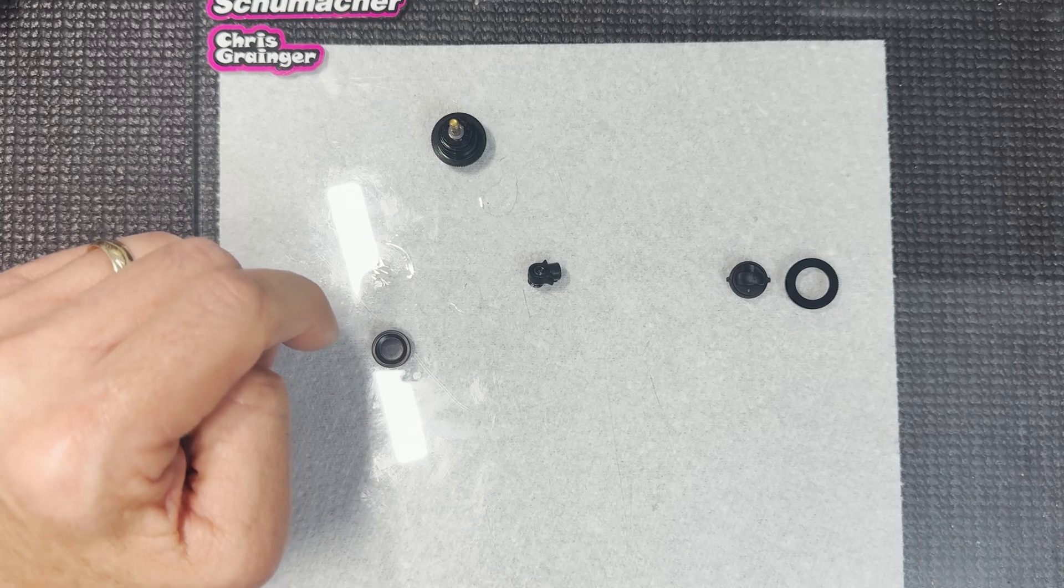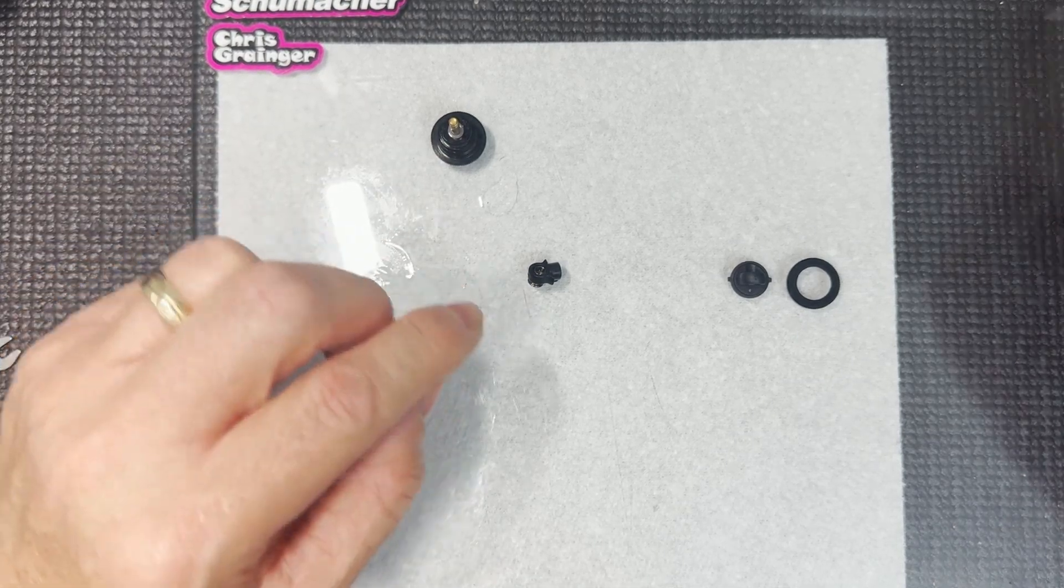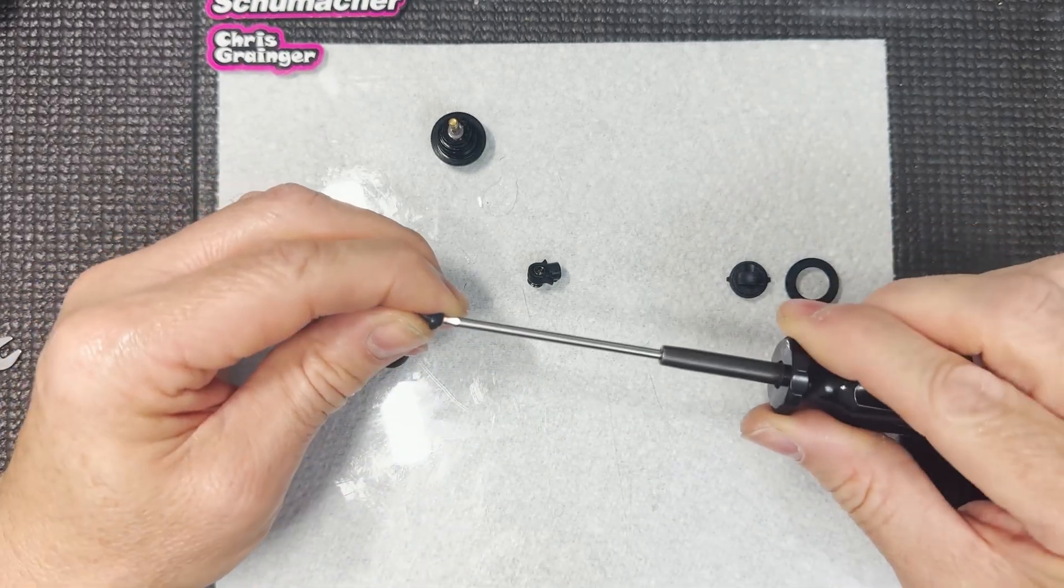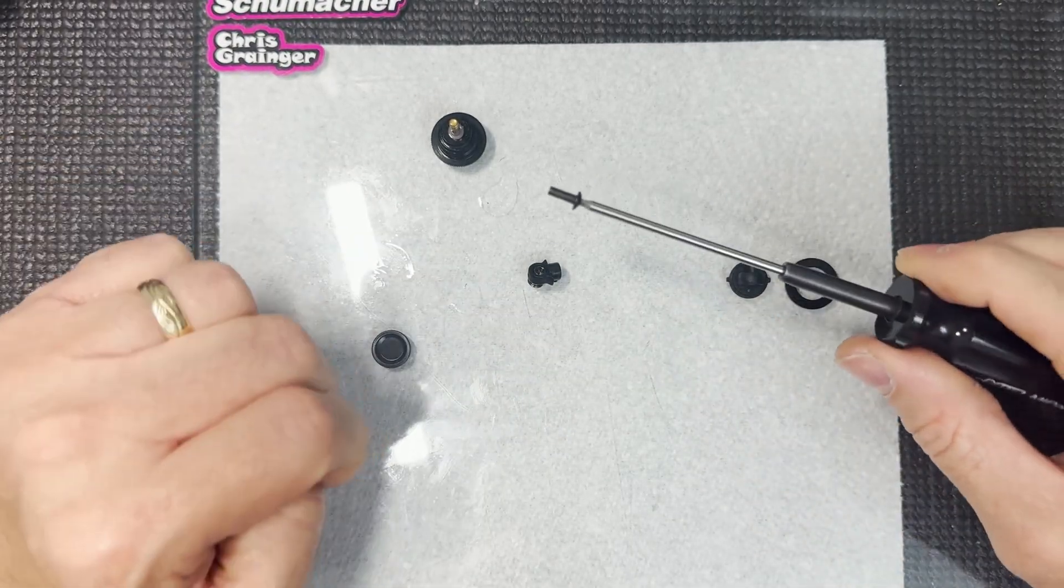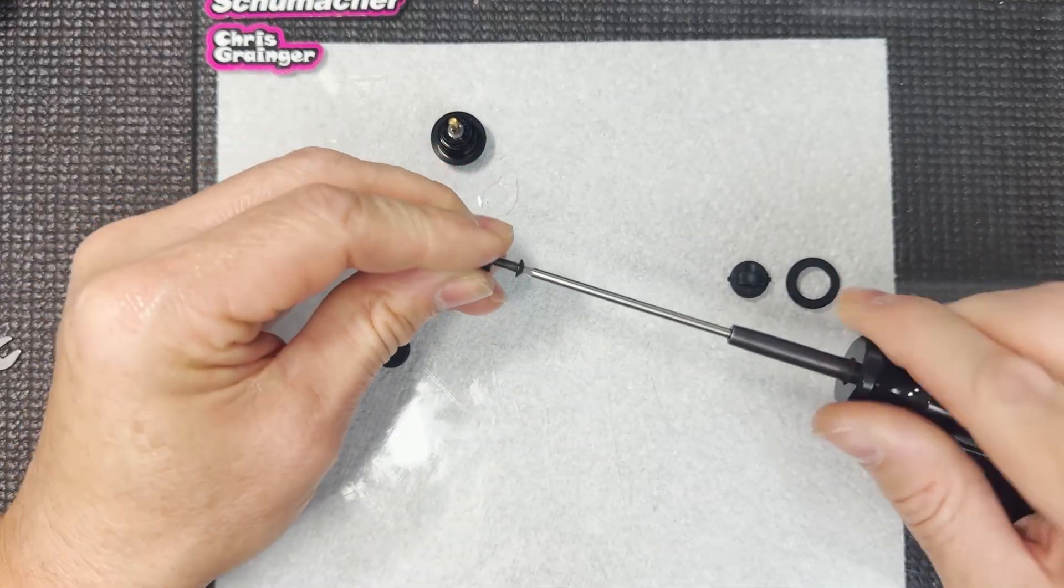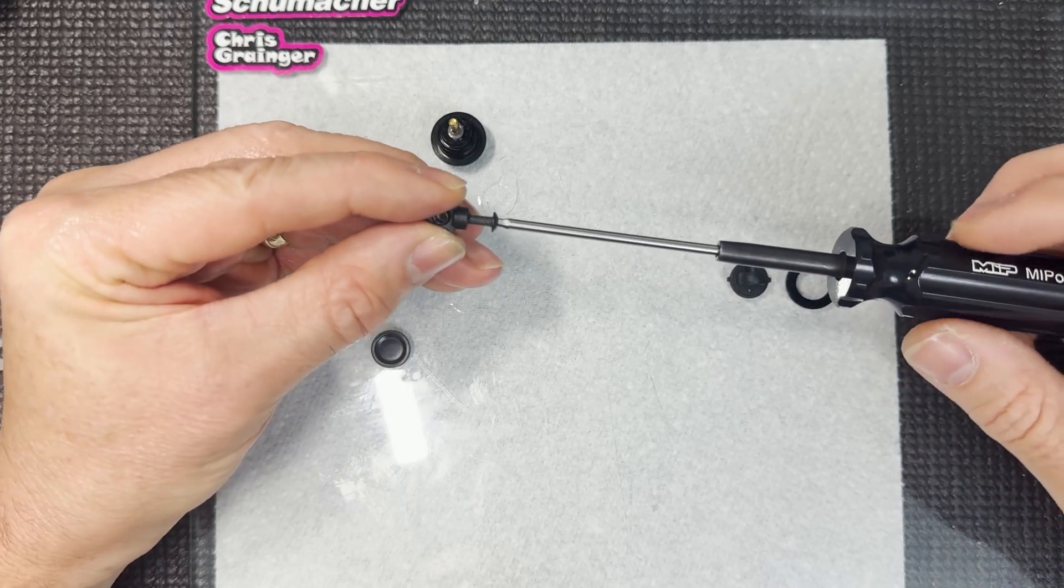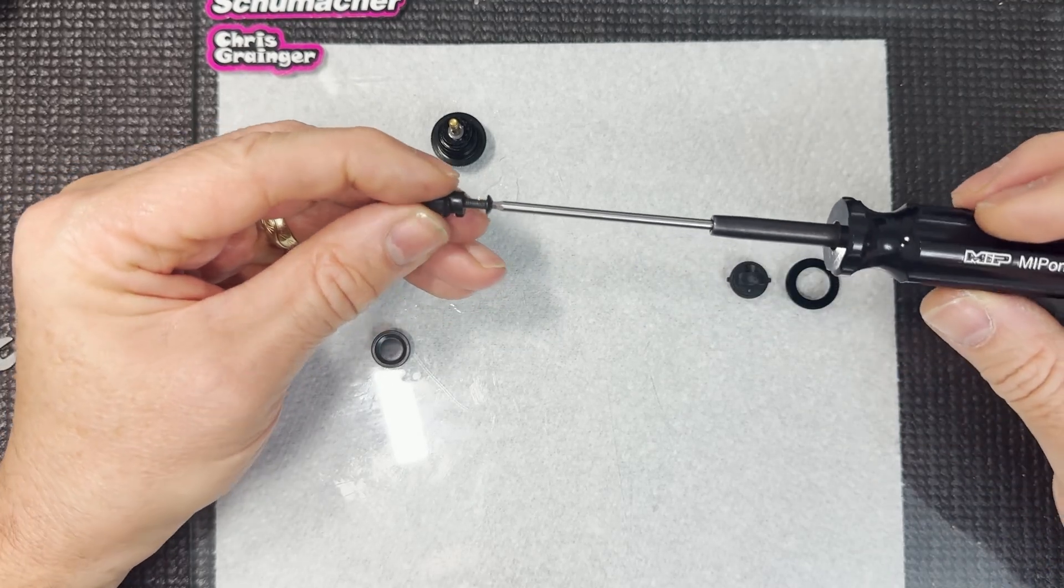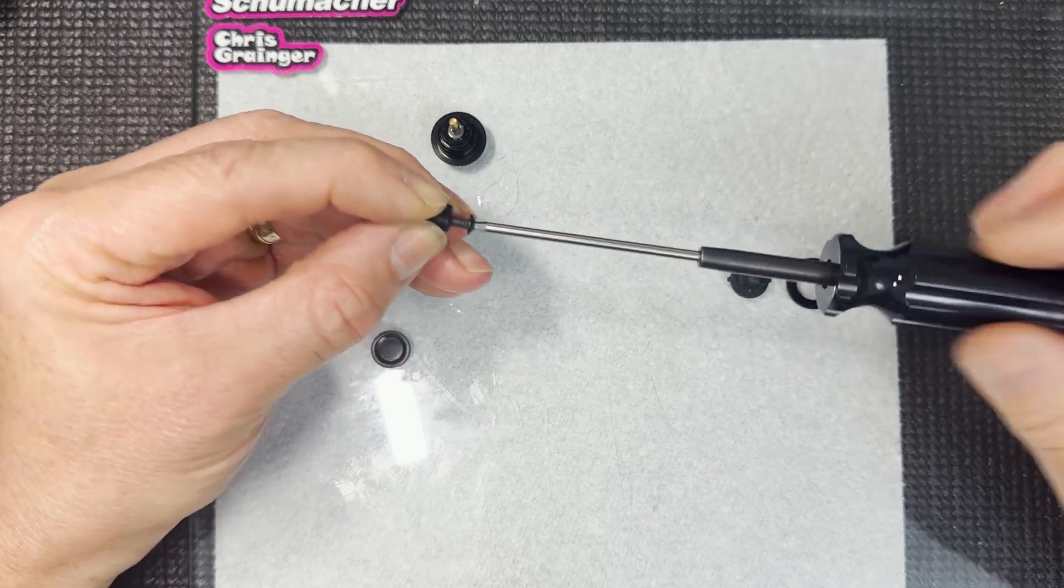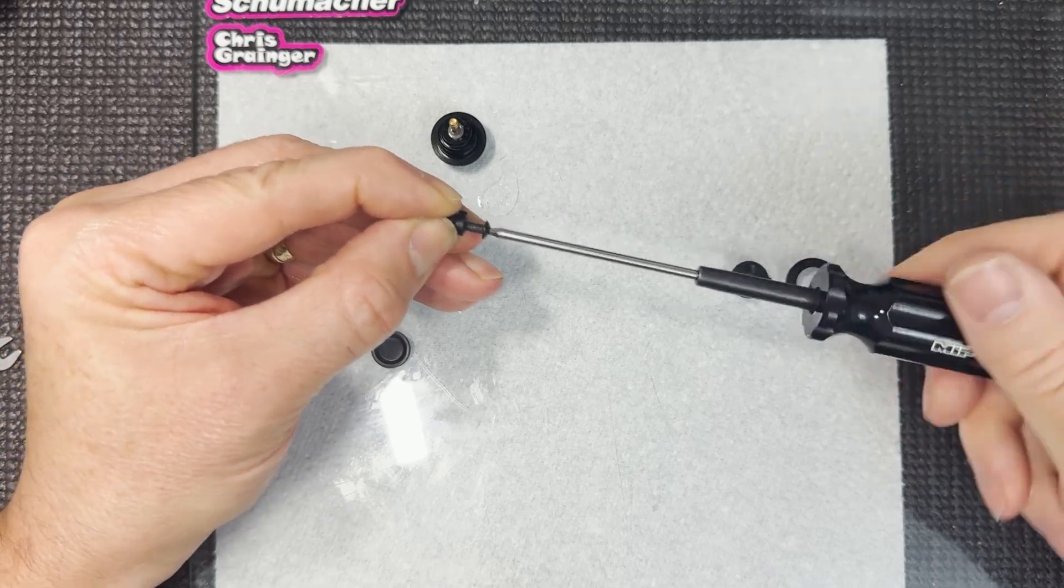We're going to screw that onto the shock shaft now. What I will do is I hate getting these on crooked. I'm a bit funny for things being straight and so on. I'm going to take a normal 3mm screw and I'm going to put it into here first just to take a few seconds, because it's easier when you've got a driver to be able to do it up with. Take a few seconds just to make sure that's straight, and I'll just go in about two or three millimeters just to sort of cut a thread. Now that's going to be a lot easier to put on.